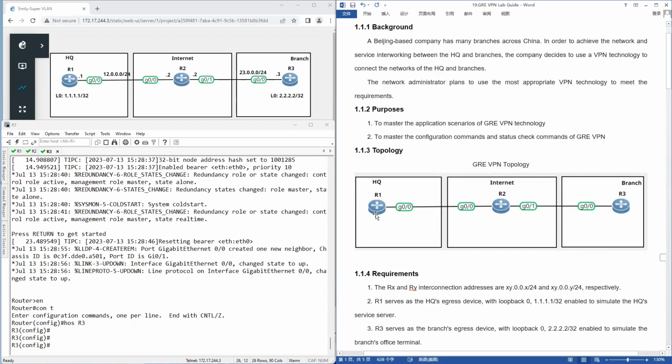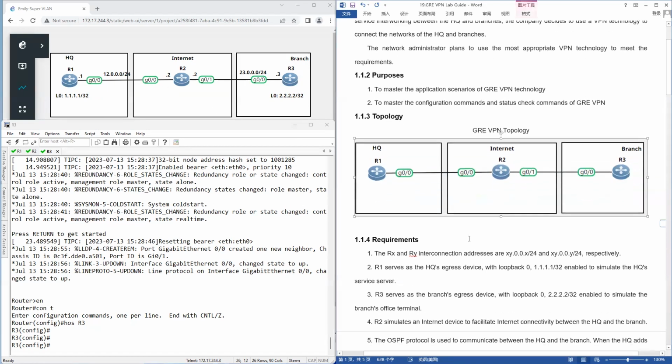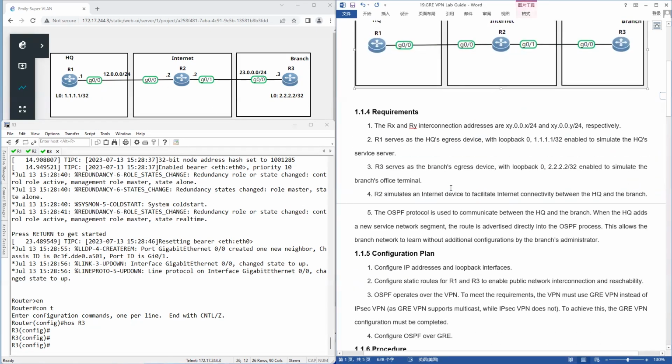We also give the IP addresses. For example, Route 1 and Route 3 will both have a loopback 0 address to simulate our service. Between the routers, we have physical links, and here is the IP address planning for the physical links.